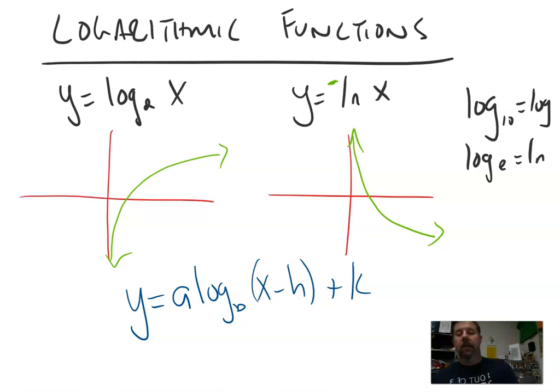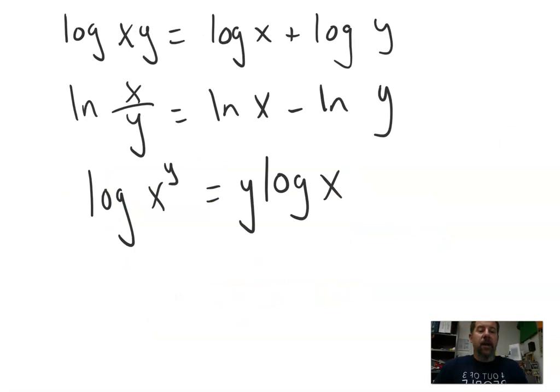All right? And then also don't forget our 3 rules for condensing or expanding logs. Again, we can go both ways with this, right? This would be expanding, going that direction, and this would be condensing, going that direction. But if you're multiplying the argument in a log, you can split it into 2 adding ones. If you are dividing, you can subtract. And if you have an exponent in the argument, you can move it to the front of the log.